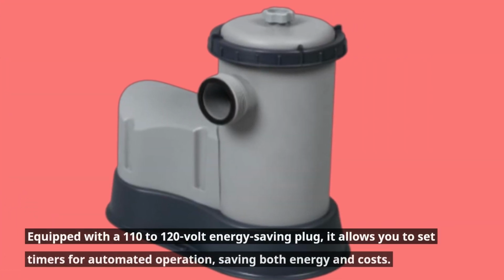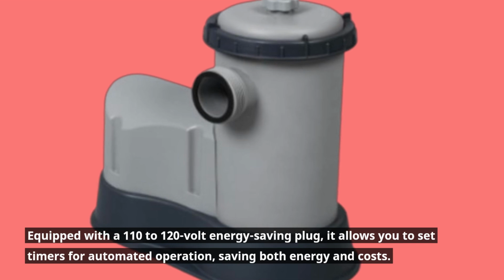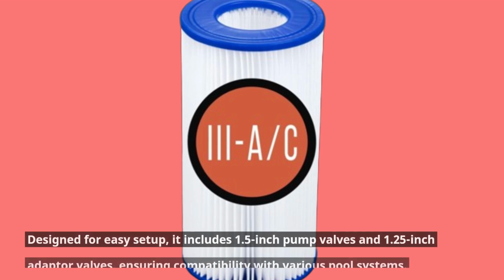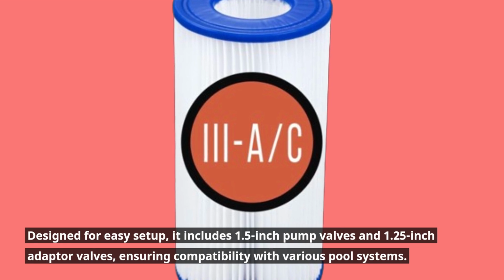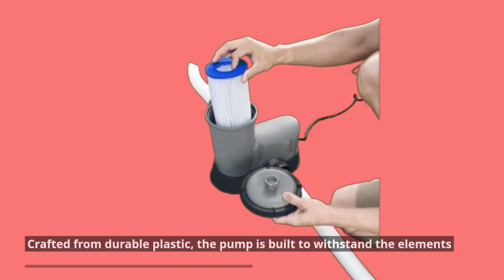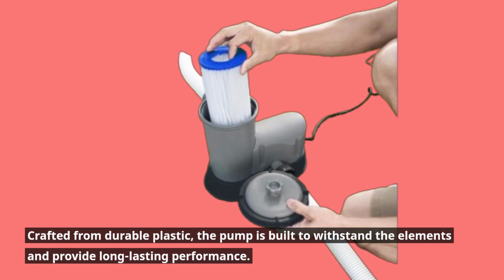Equipped with a 110 to 120 volt energy-saving plug, it allows you to set timers for automated operation, saving both energy and costs. Designed for easy setup, it includes 1.5-inch pump valves and 1.25-inch adapter valves, ensuring compatibility with various pool systems. Crafted from durable plastic, the pump is built to withstand the elements and provide long-lasting performance.